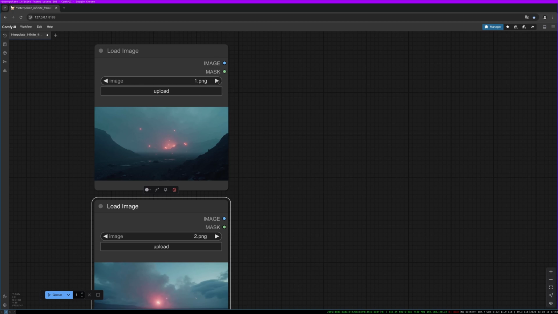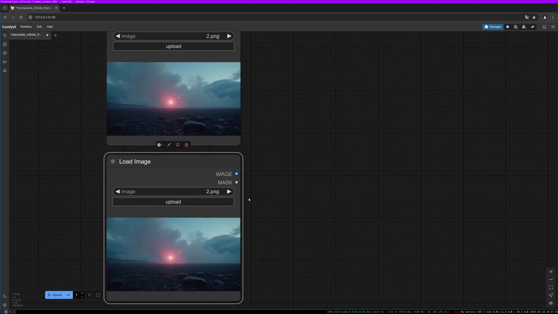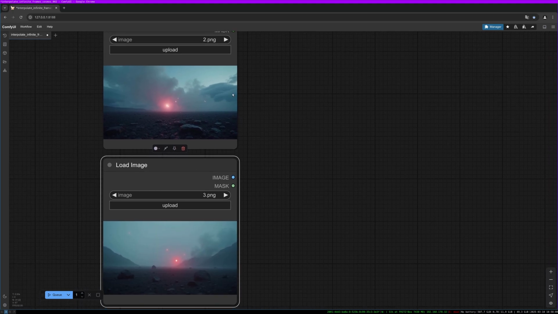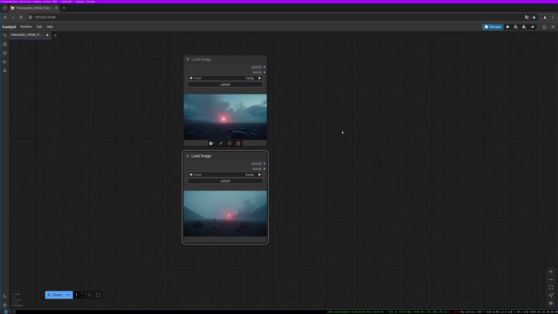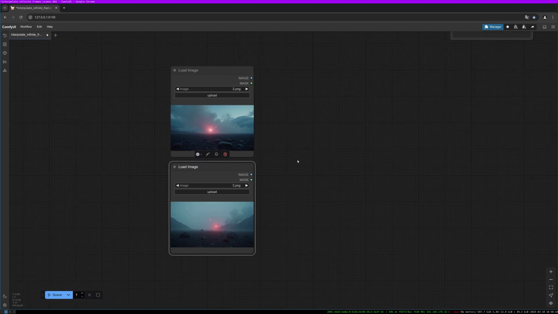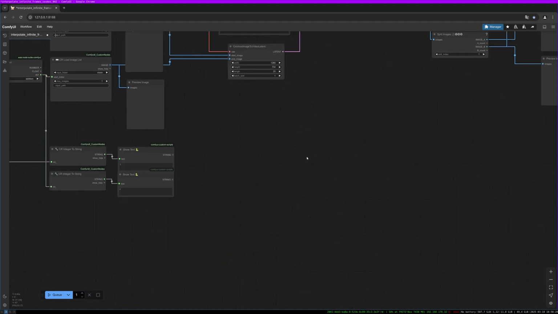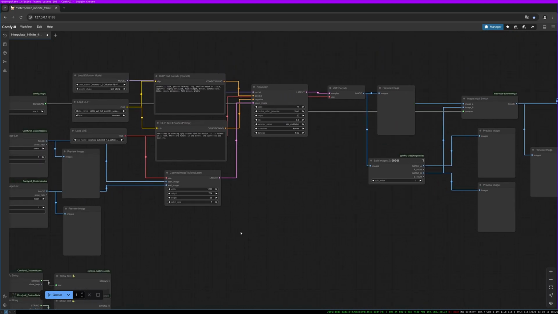So the start image for Cosmos will be the second image and the end image will be the third image. And so we count through the whole sequence and define start and end image again and again. The problem with this is the start image and the end image every time will be part of the output animation. So the start and the end image are doubled.